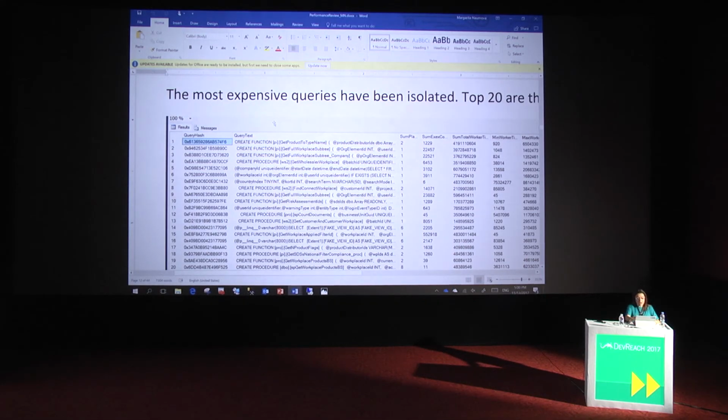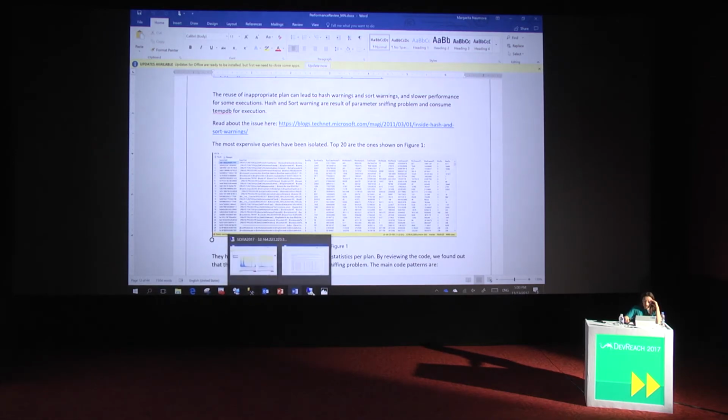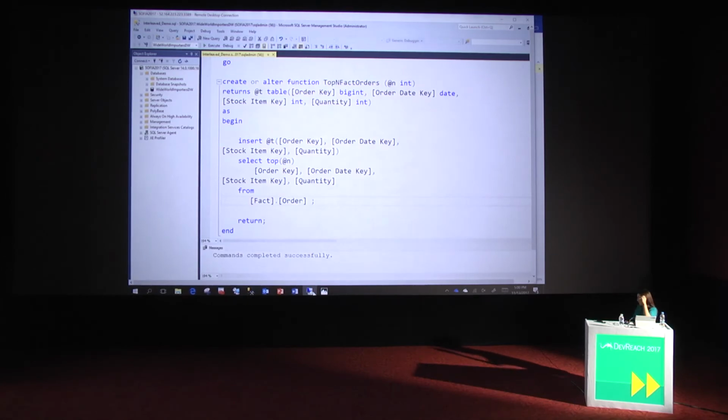So how many of you have experienced some weird execution behavior by using user-defined functions in SQL Server? Yes, okay, a few of you. What's the problem with those? In order to explain the problem, I will switch to a virtual machine that I have built, which contains SQL Server 2017 installed.